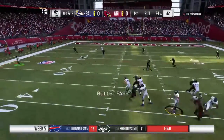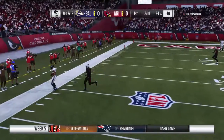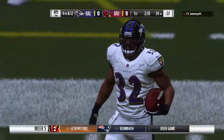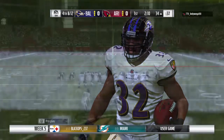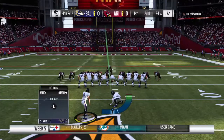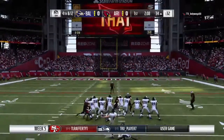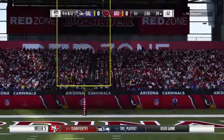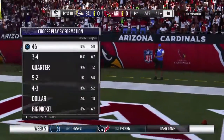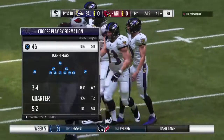Jackson now to throw on third down. A bullet throw, but incomplete. You got a young quarterback. Maybe that's just an example of a growing pain for him. I think you're right about that, because when the game starts to move fast and it moves quickly on him, a lot of times they fall back on what they know best, their arm. He's slinging it on this one. Had a wide open target, but didn't have the proper footwork to increase his accuracy.